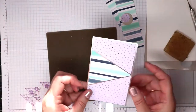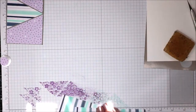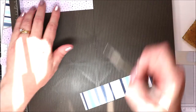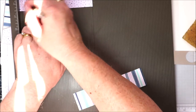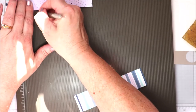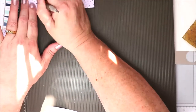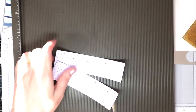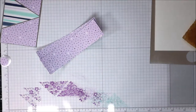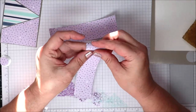We've got this piece done. You'll be looking at these pieces thinking, what the heck? We're going to bring the scoring tool back in — our Simply Scored — and I'm going to score at a quarter, then at a half, then three quarters, an inch, and do that every quarter inch all the way to the end. I'll fast forward this bit. That's both pieces scored — I used the wider end of the scoring tool.